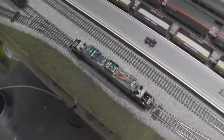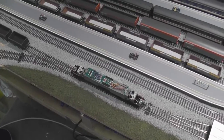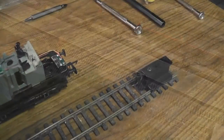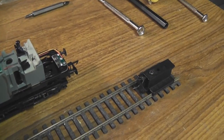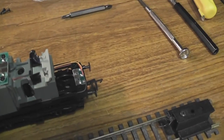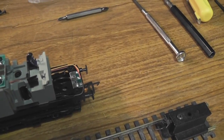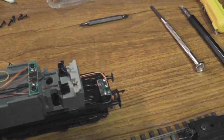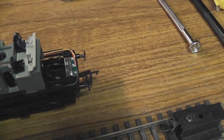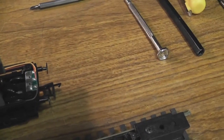Well, it still works. So now I'll put the body on and do a few things before I run it in. Now, one thing I'd like to do just before I put the body on is get rid of these nasty tension lock couplings. They may be fine for a small oval layout, but for this layout with helixes, gradients, lefts, rights, ups and downs, they really don't like each other, especially when they're slightly different. For example, some coaches with some slightly bigger ones connected to these ones will cause havoc. So I prefer to use KDs.